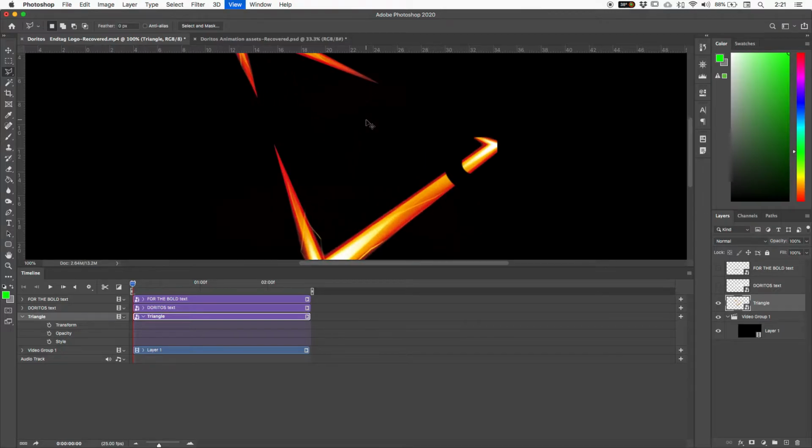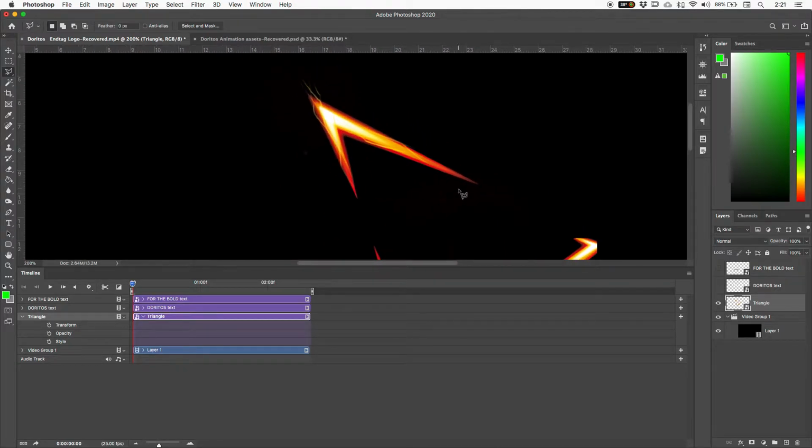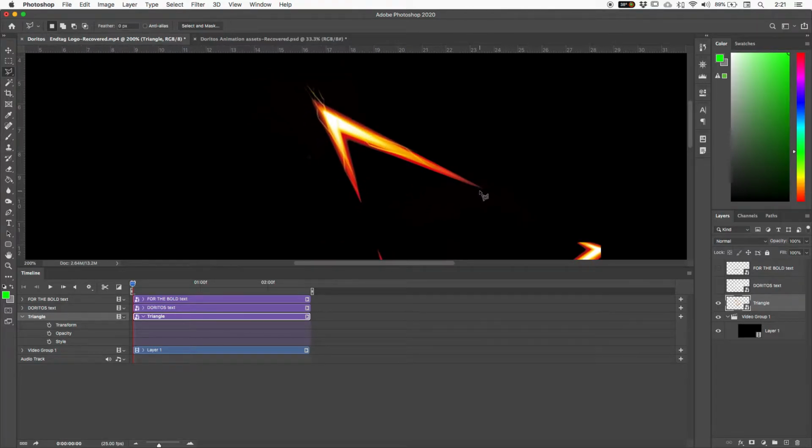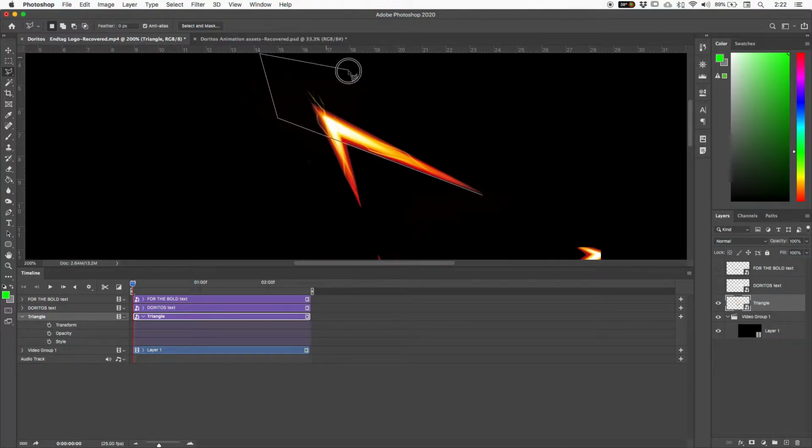And don't forget to zoom in, Control plus minus to zoom out, spacebar to move around the screen, bring up the hand tool. I'm going to use that lasso tool, and I want to get basically this shape like this, a little bit outside but not too much, and select that. I've just made a little bit of error there, so I'm going to Control D. I'm going to make sure anti-alias is turned on. This means we get less of a jagged appearance with our selection. Photoshop's going to use an anti-alias algorithm to make things look a little bit softer, which is nice.